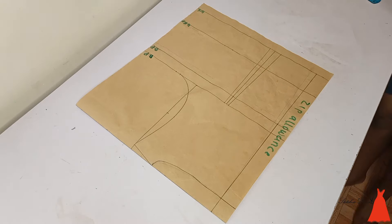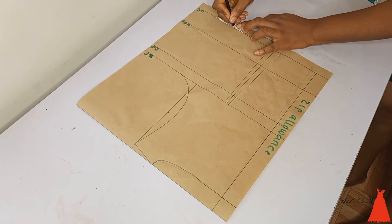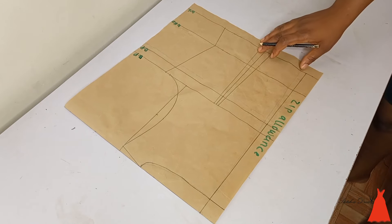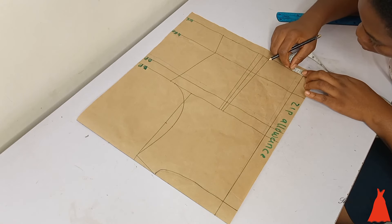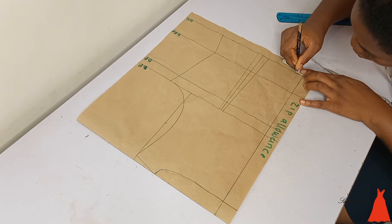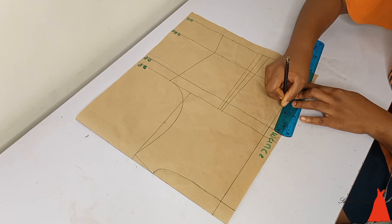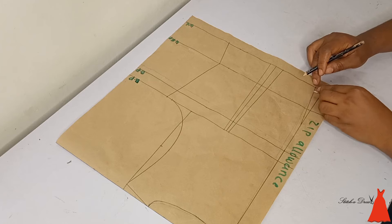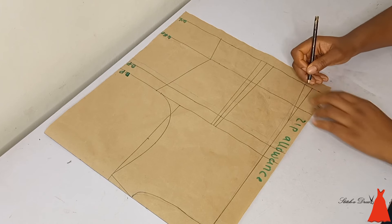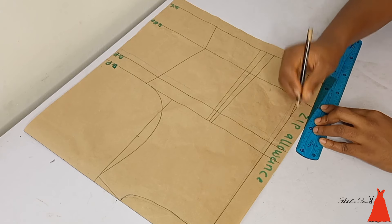The next thing I went ahead to do was for my waist — I took my waist measurement and the distance between those two points, and because we are going to cut it out I added it back to the pattern. After doing all these I connected all my markings together and you can see we have a very beautiful shapely side for the back. Now since this is going to be a fitted gown, I want to shape the zip allowance so it doesn't fold. At the waistline I came in by half an inch and connected it to my zip allowance. From that new zip allowance point I extended my tape backwards and marked one inch.